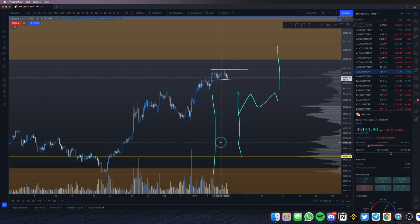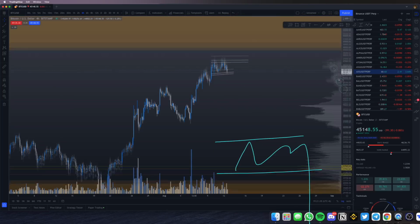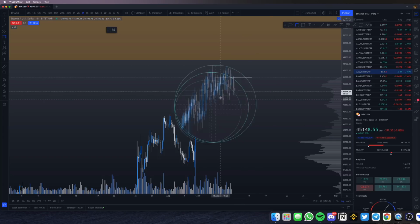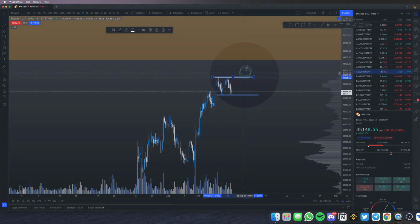Similar to how if you were in a bearish trend, then bear flags would have bearish continuation. So in this case, this is looking like a bull flag, but there are only two scenarios that can happen here. Whenever you get these kinds of double tops or double bottoms, at the moment, this is looking like a double bottom, and over here is a double top.